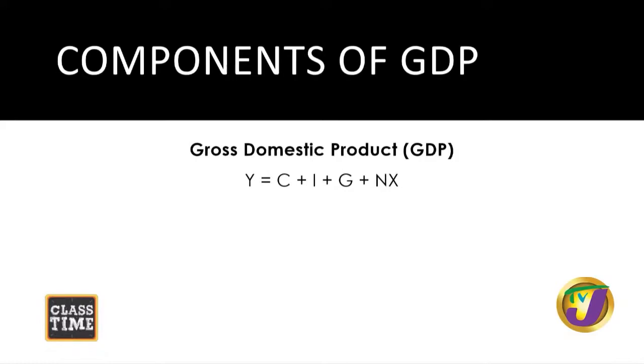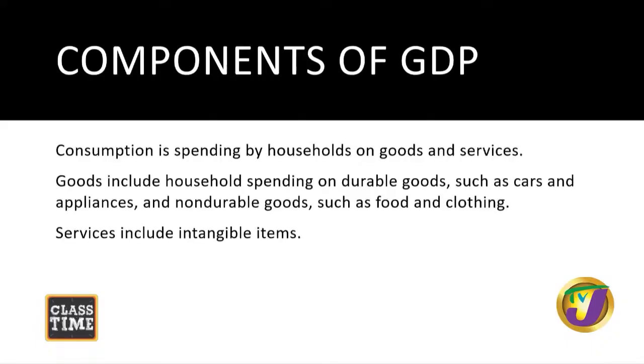Now, the Y here is GDP, and C refers to consumption expenditure. The I refers to investments, and you'll find that economic investment and accounting investments are slightly different. And the G is government spending, which, of course, as I mentioned before, does not include welfare payments. And NX refers to net exports. So we know the symbol for imports is M, and the symbol for exports is X. And NX is net exports.